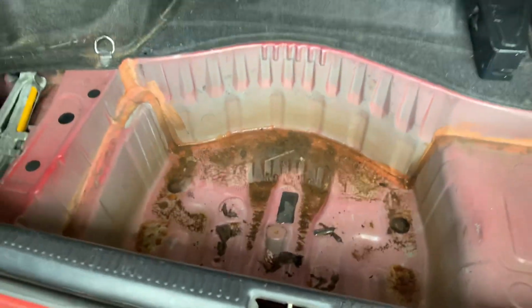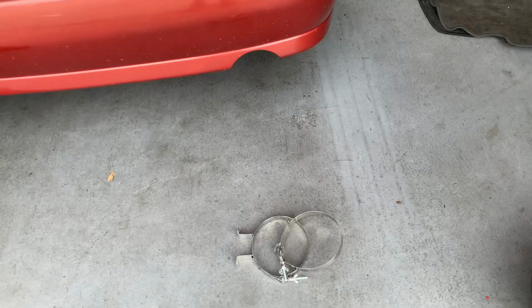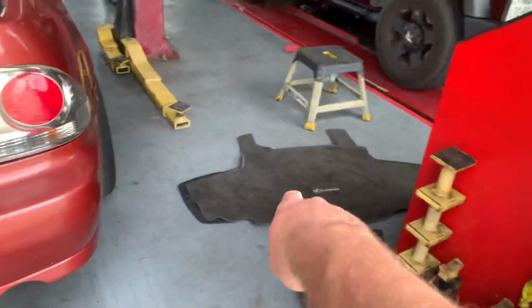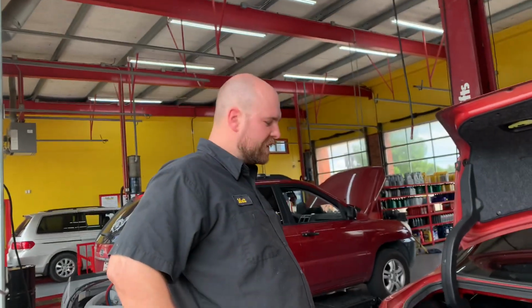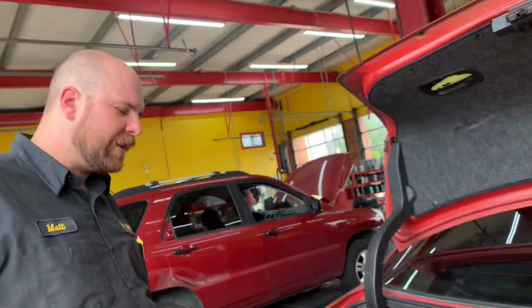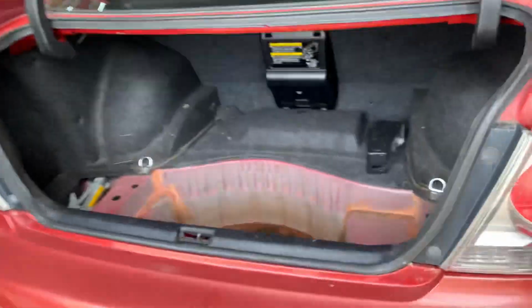Gross. So we gotta create a drain there, which is no problem, because we're about to drill some holes anyway to put our nitrous brackets in. And so that's where we'll put the bottle. And then we can just throw the carpet on over it. We'll be able to drain out all the wildlife water. Yep. Keep it drained. Also looks like a bunch of cat droppings down there. I don't know what the hell that is. It's like bedding. That's where I found the mice when we first got the car.